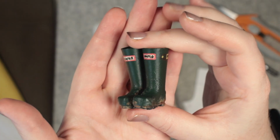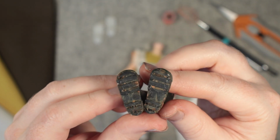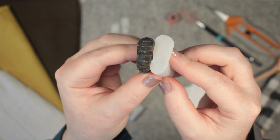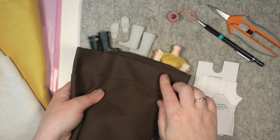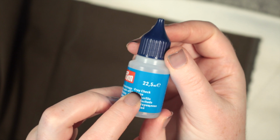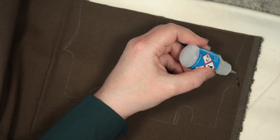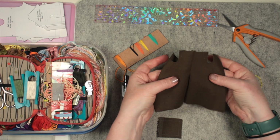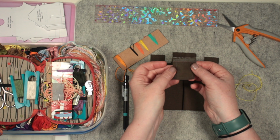In case you haven't seen them before, this is the first pair I made some time ago to fit the smaller feet of the genuine Blythe dolls. I chose this lovely brown linen fabric to make her dungarees from, outlining them with fray check before cutting. I've just joined the centre front seam and have cut a large pocket which I plan to add embroidered details to.